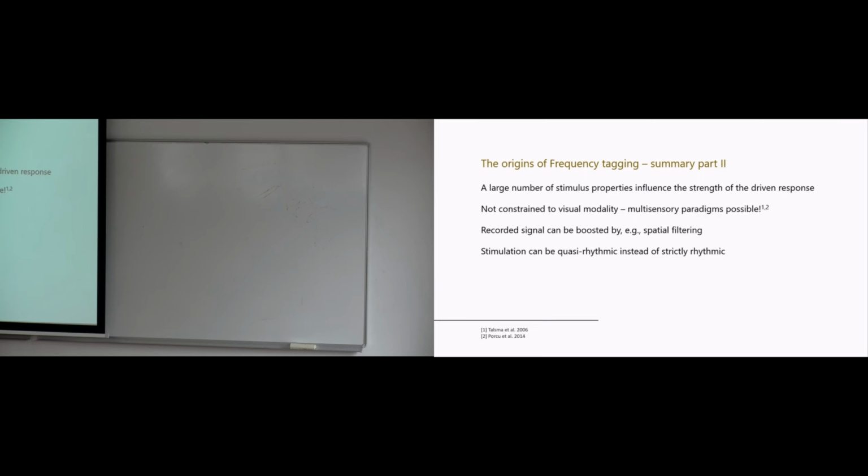We've done some audiovisual experiments where we looked into the effect of multisensory congruence on the steady state response. And there it was really interesting to look at different harmonics, because they seem to be modulated in different ways depending on the factors. So yes, we should be looking into the harmonics too.